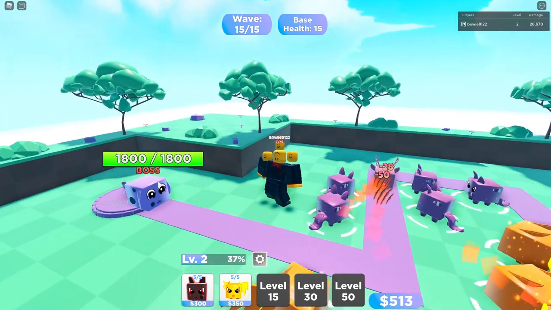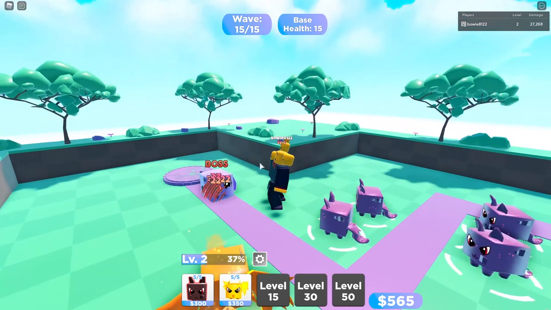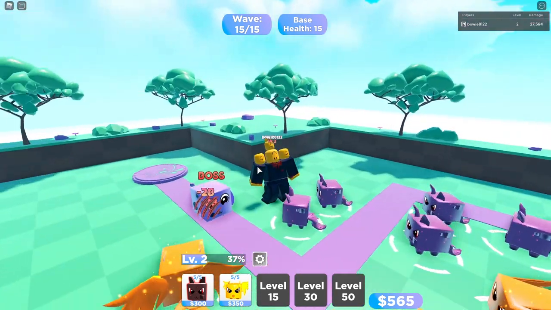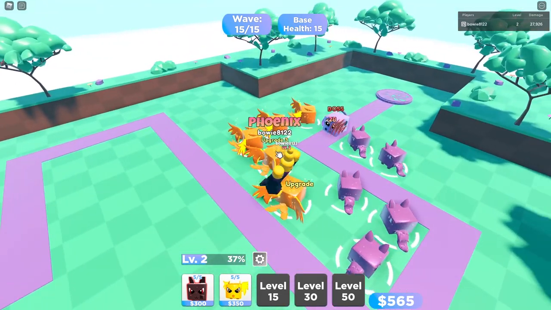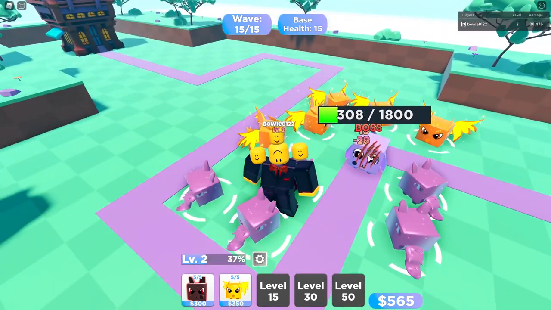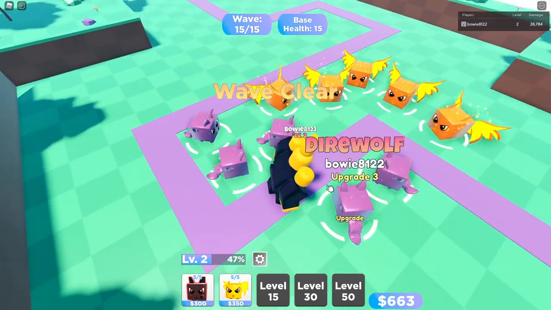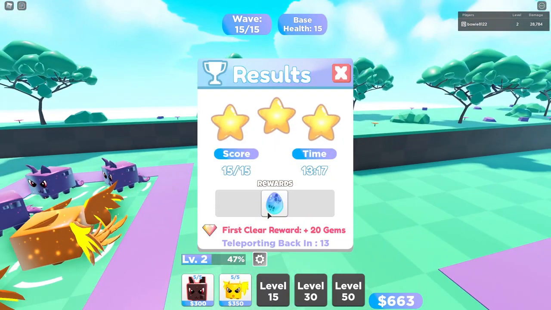Okay, there he is. I was about to say. And he has no animations whatsoever. Exciting. Look at him slide. It's a slug. A sliding slug. Let's go. Woohoo. Oh, it just disappeared. Wow, look at that. We got 3 stars and an egg. Woohoo!